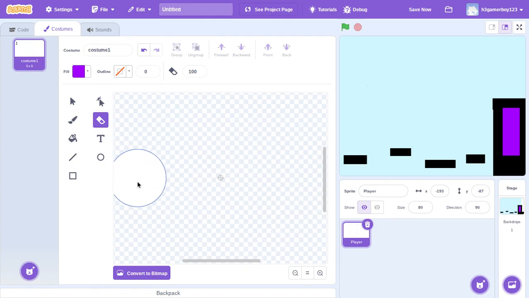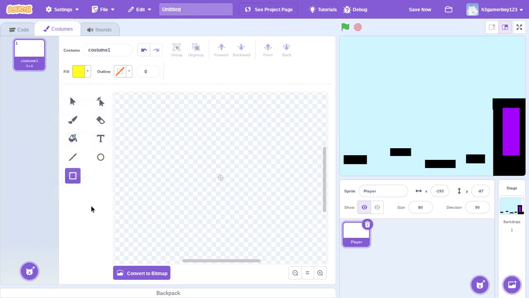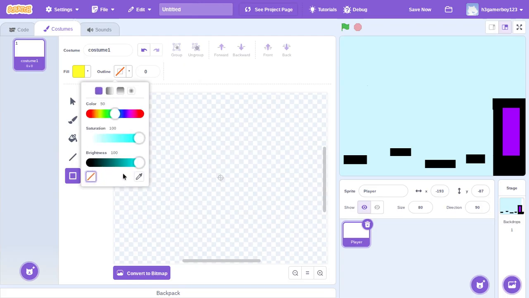Okay, so now we can make a cube. We can choose the color yellow. Then we can make an outline.